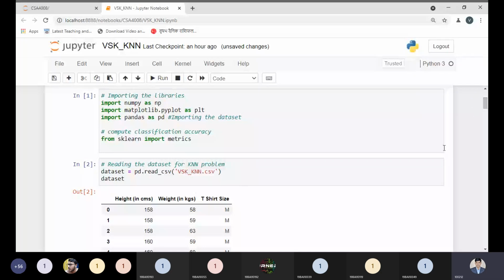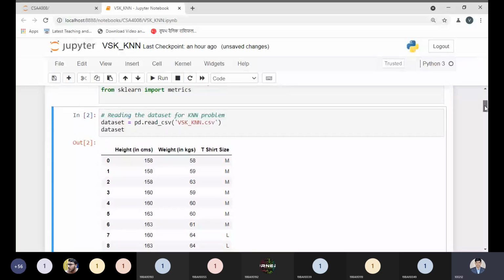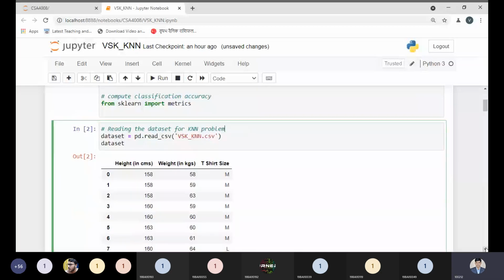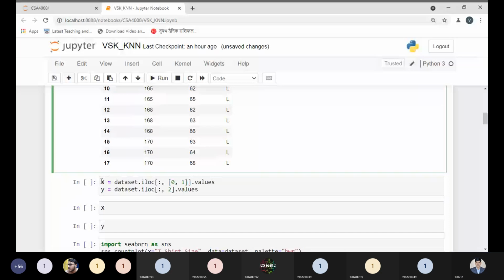You can observe here the same values as we have seen in the numerical part of KNN. I did not change anything here. Just let me know once again about these two cells: one is importing the library, the other is reading the data set. Is it clear? Any doubt in these two cells of code? Tell me right now. Please tell me. No, sir.